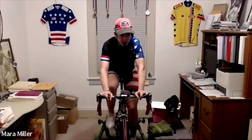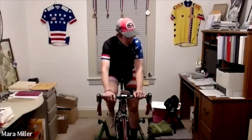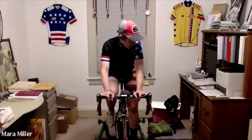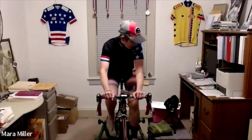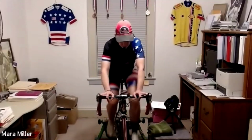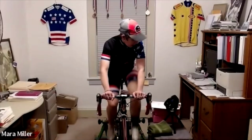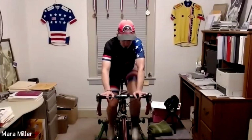So as I promised in my email, we're going to hit everything tonight. We're going to hit some cadence, a little bit of harder efforts, and kind of do a little time trial type effort. Then we're going to finish up with a few climbing efforts. So we're going to touch upon everything tonight. We're going to work all those gears and a lot of different zones if you have them.